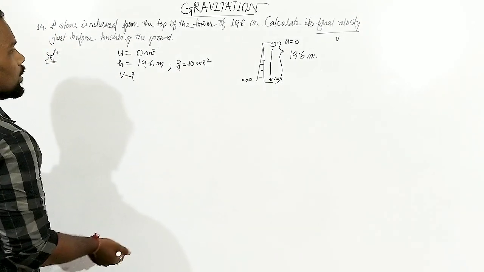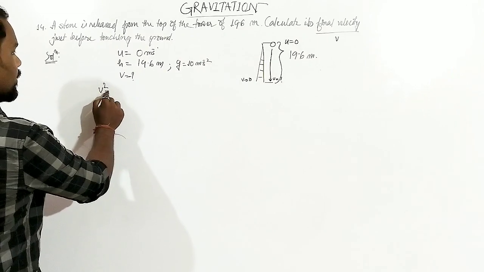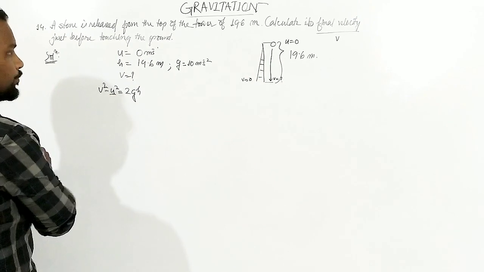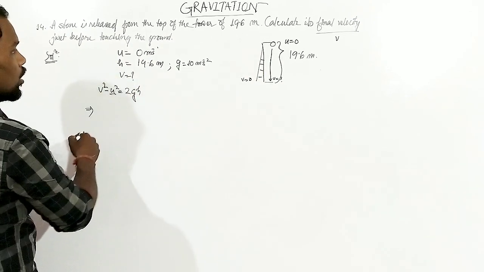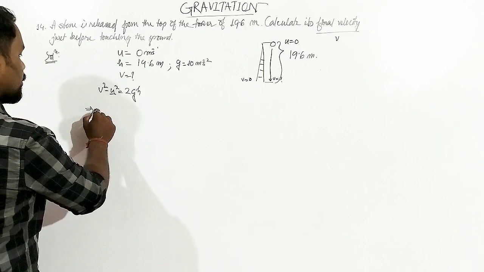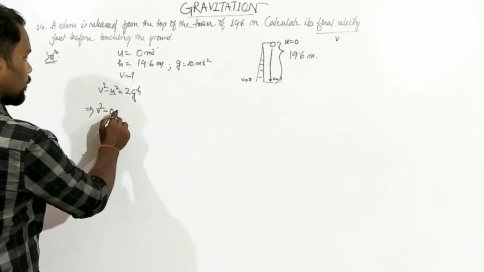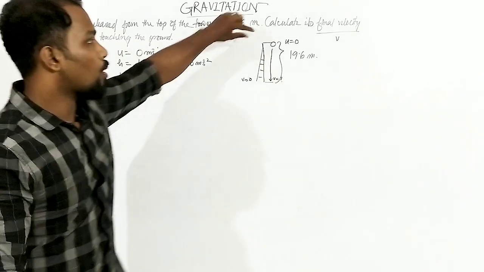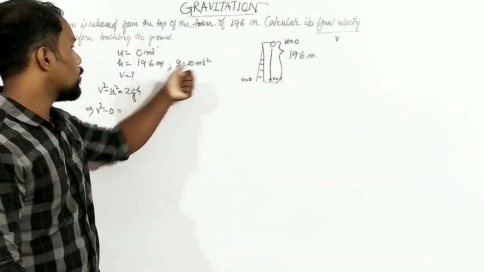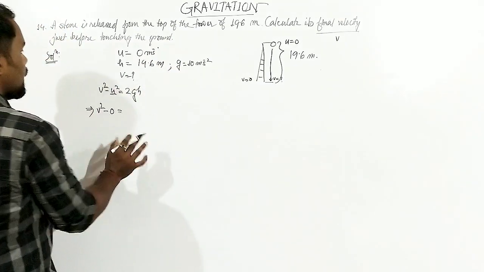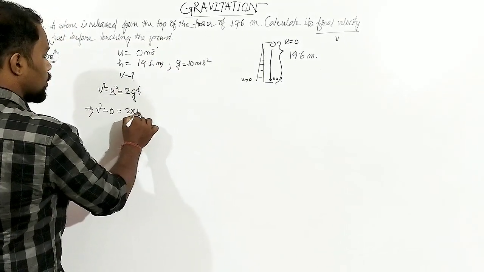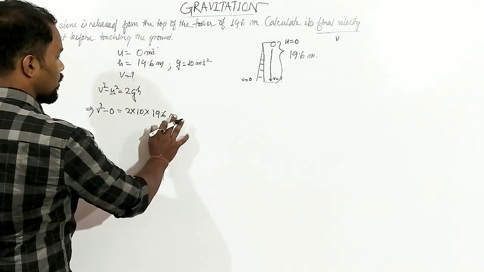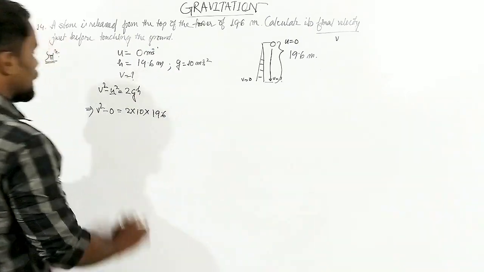What formula can we actually use? v square minus u square is going to be 2gh. Here u is 0, right? Yes, u is 0. So we have to calculate v square minus 0, because u is 0, so u square is going to be 0. Again, since the ball is moving in the downward direction, g is going to be positive. So the whole thing will be as same as that: 2 into 10 into h. What is the height given? 19.6 meter. Now I will give the unit. Okay. So that is the fact.